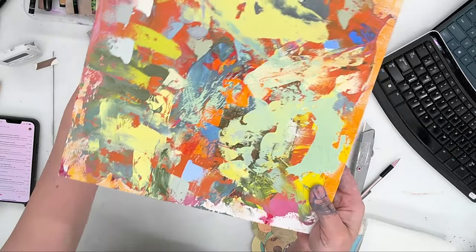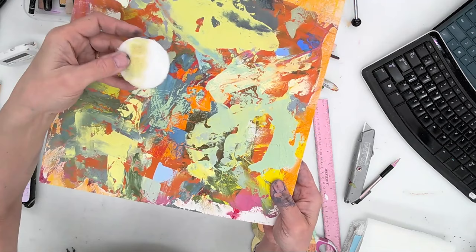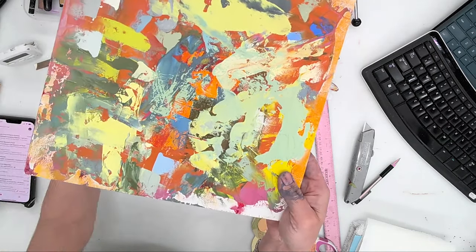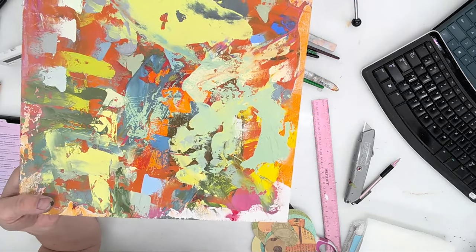I put some, let's see here. This one I put alcohol on and it did take the paint off. And then when I put Gamsol on another one, it didn't take it off. So that told me that yes, it was acrylic. So that's my little test because sometimes we forget, right?